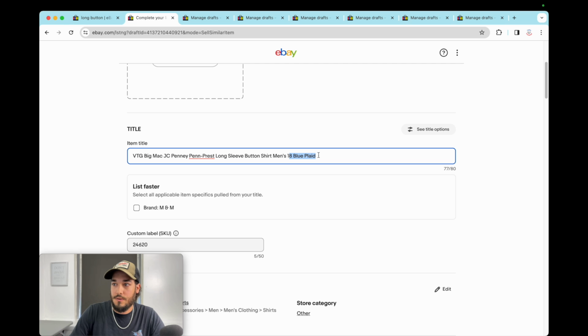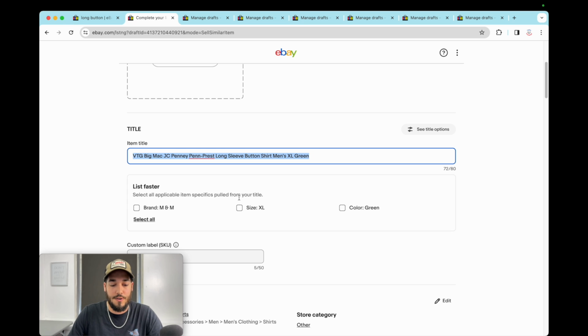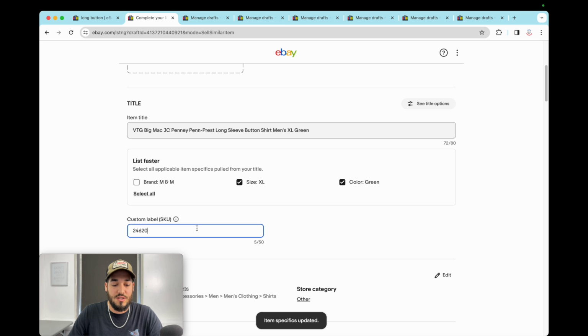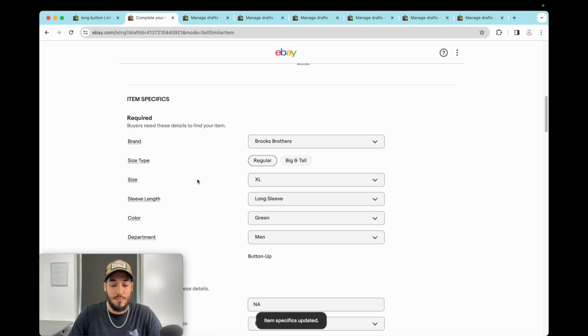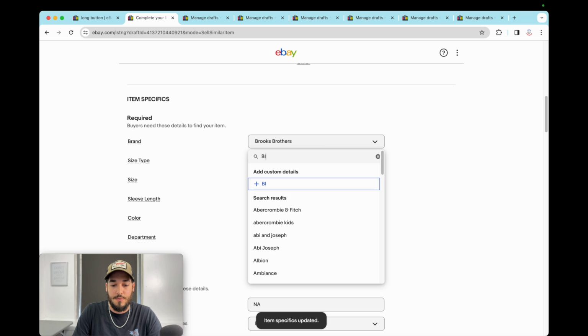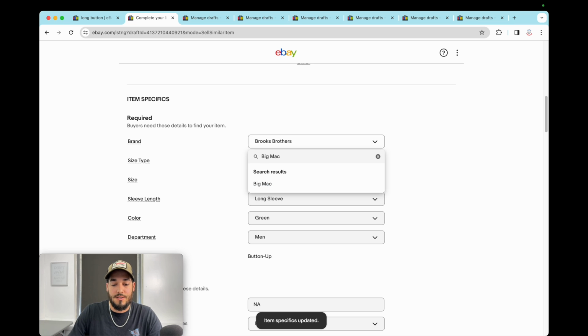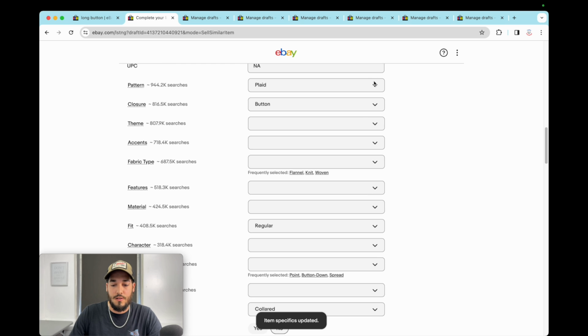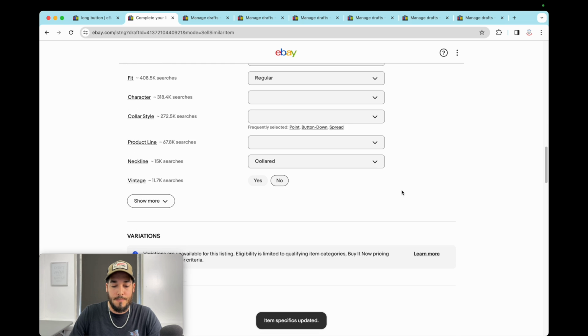And this one's a green one. It has no size on it. So with no size, it's a 24 pit to pit. So 24 pit to pit is going to be XL. You can look at size charts to figure that out. And sometimes though, it's not correct depending on the style of the shirt and the brand of the shirt. So you've got to be kind of careful with that. But like I said before, buyers understand what they're looking for a lot of times, so they're going to be able to figure it out.